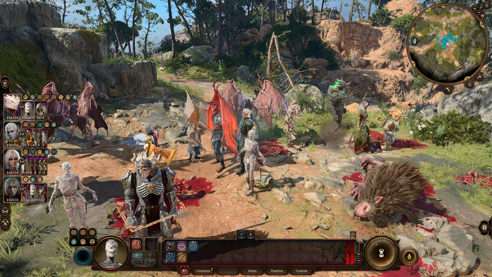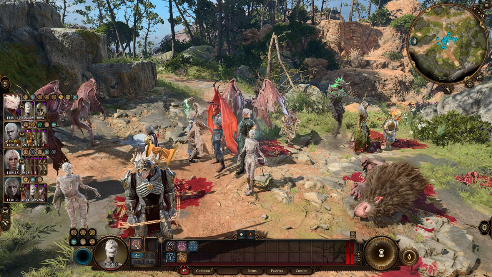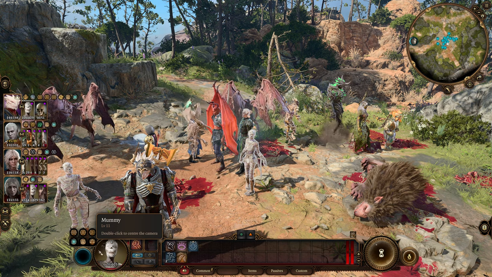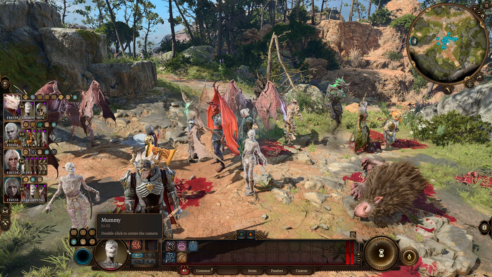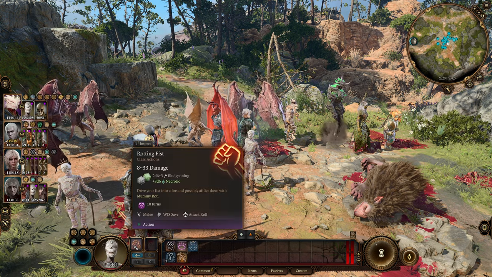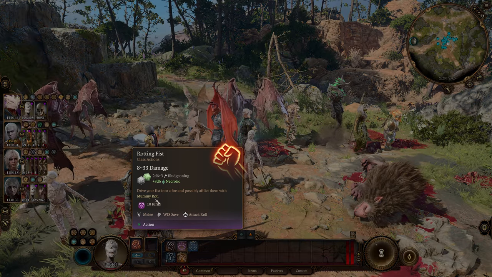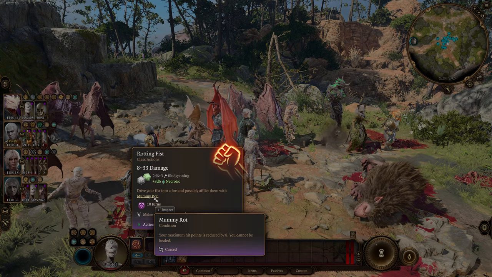First up, we have the Mummy, which is created through the Create Undead spell. It has a ton of HP. I mean, this is under the effect of Hero's Feast and Aid, but it still is getting a ton of HP by default. It has Rotting Fist, which is going to deal a ton of necrotic damage, and can possibly inflict Mummy Rot, which means that the enemy's hit points are reduced by 8 and cannot be healed, which is a huge debuff.